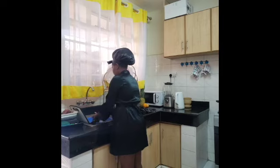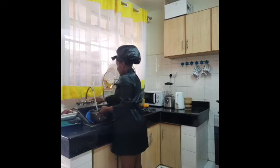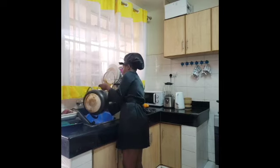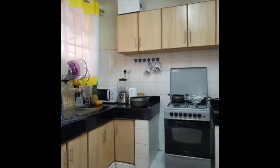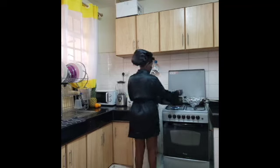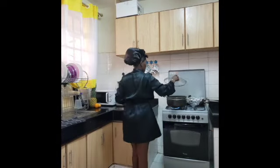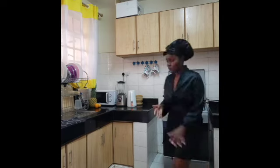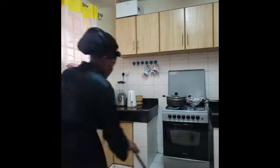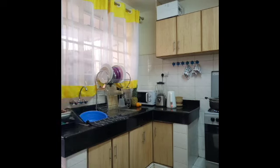I'm finishing up setting the peels aside, then I'll go ahead and boil them. In most cases I boil water in the water heater first, so the only thing I do is light the stove, pour the hot water in, and I'm ready to boil the sweet potatoes. It saves time. I like to have fruits on an empty stomach because you absorb much more that way than if you've already eaten a lot of unhealthy food.